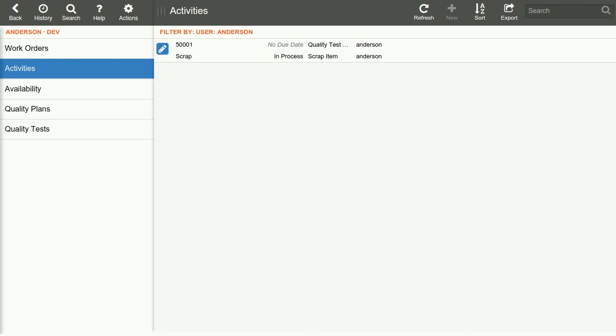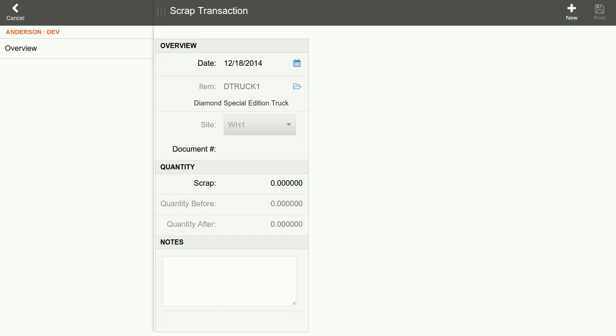By refreshing our activity list, we can see that instead of a test being required, the person responsible for undertaking the scrap has an item for scrap. One of the major benefits of workflow is that these activity lists take you into the required transaction directly. So because this is a scrap workflow item, by selecting this item, it takes me into the scrap transaction and passes in the required parameters, such as the item being tested, so that we can now define how many of these items need to be scrapped. The same process works for other dispositions such as quarantine and for quality rework.